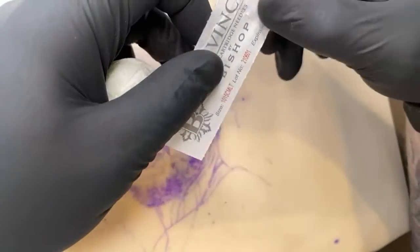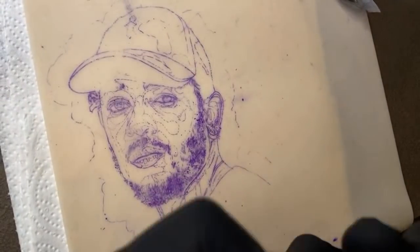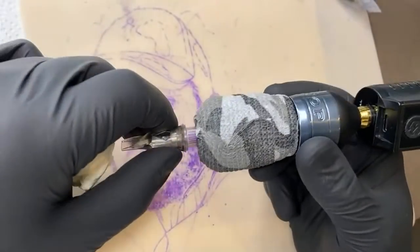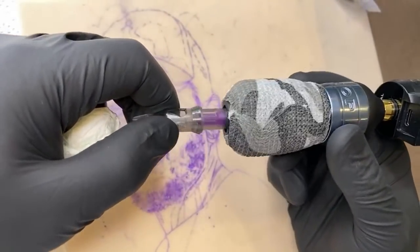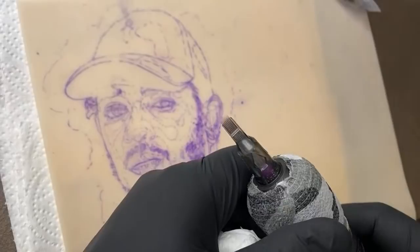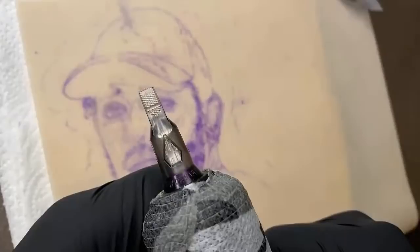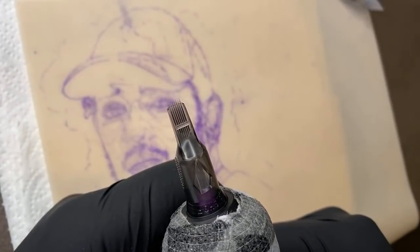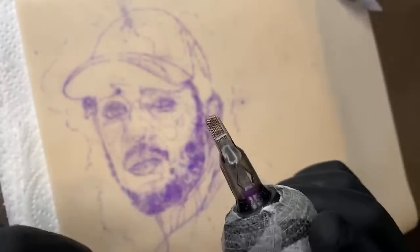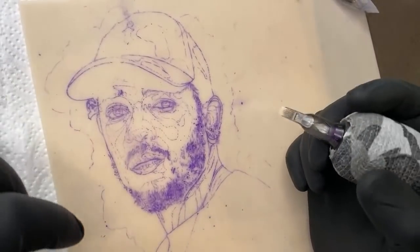So I'm going to start by using the 15 curved mag. Whack it in the machine. If you don't know how to pop the needles in the machine, you pop it in and twist to lock it in, and that's locked in. Turn it on, get your depth. I'm using a depth at around that. See that there? That's the depth I use. I don't put all that into the skin, obviously, because that's going to be very traumatic. I mean, it's fake skin, but in human skin, it would be very traumatic.